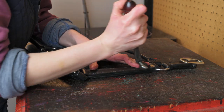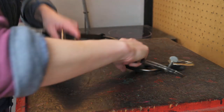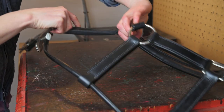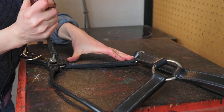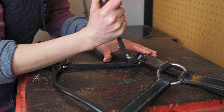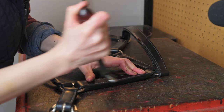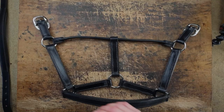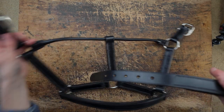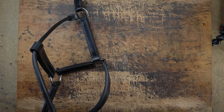And once you're done staining and polishing, you can then recrease each part of your head collar. And now the final thing to do is to put our headpiece onto our head collar.